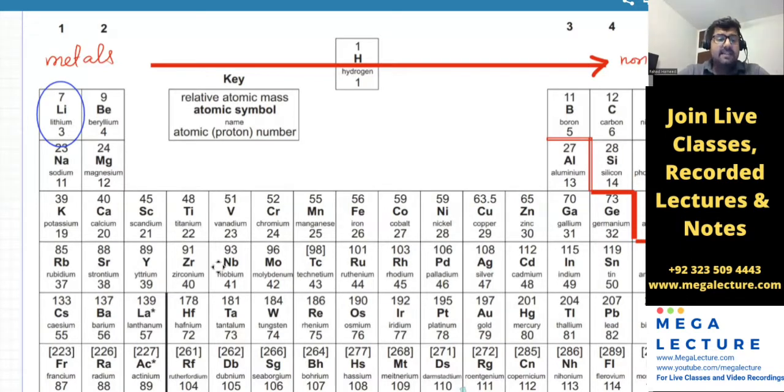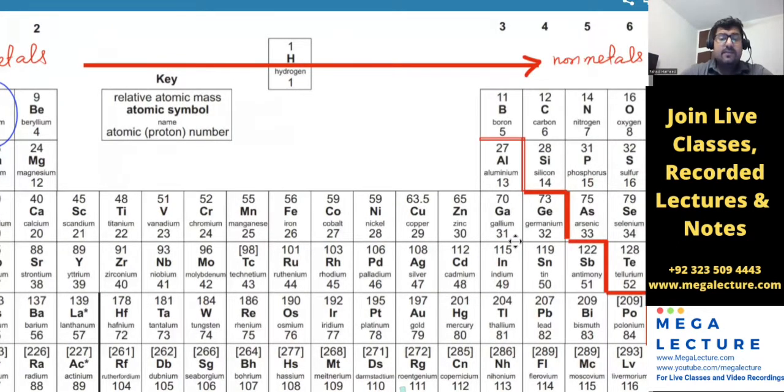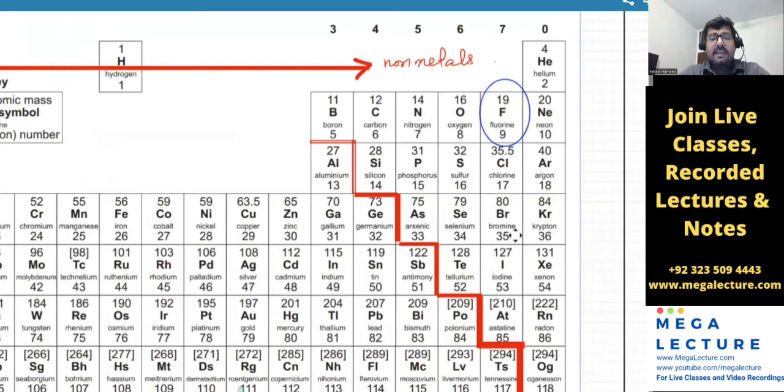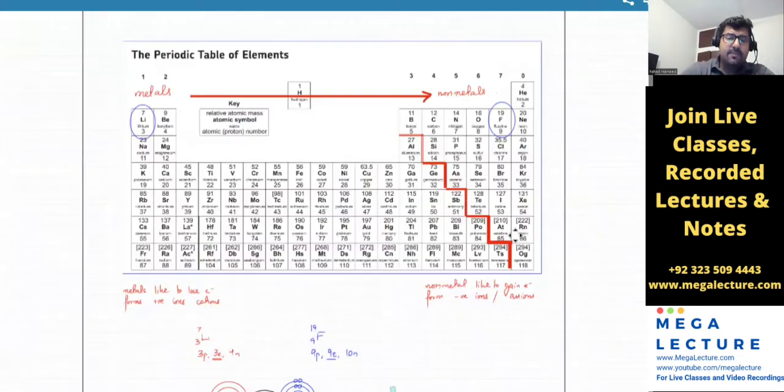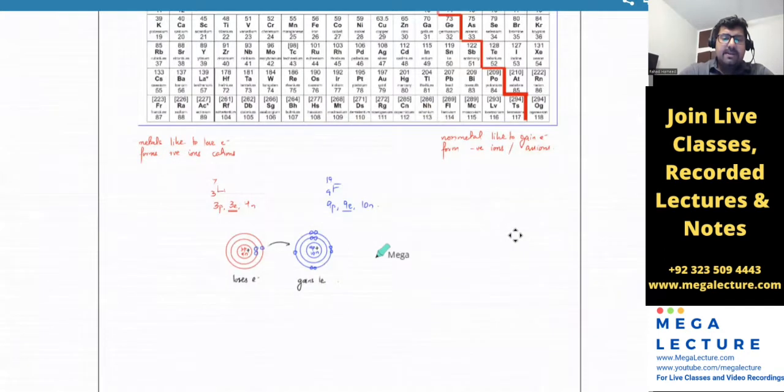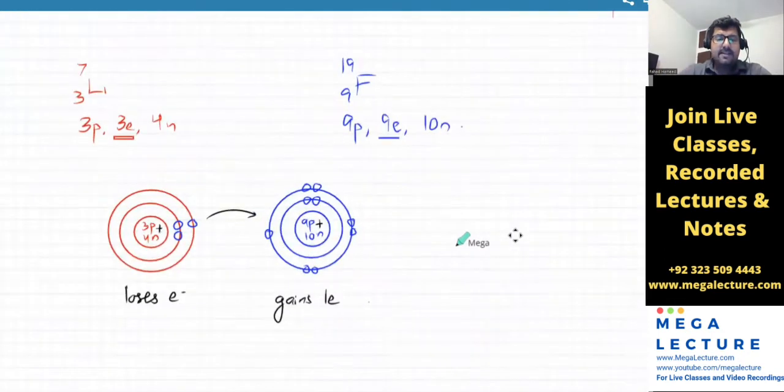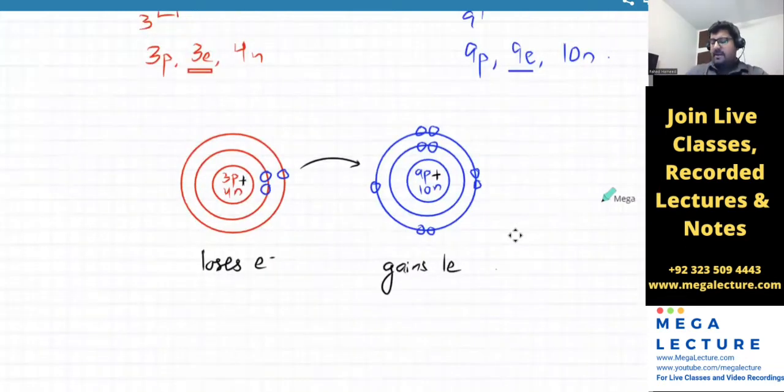And this tendency decreases when you move to the right. The number of protons continues to increase. This one has 20 protons, 23, 24, 25. Zinc has 30, right? So now it's becoming harder to lose electrons because the nucleus has more protons. And then when you move towards non-metals, they've got so many protons in the nucleus that they start to gain electrons, right? So remember this point. The periodic table is divided into two parts. One part is metals and the other part is non-metals. And something happens when you put a metal next to a non-metal.